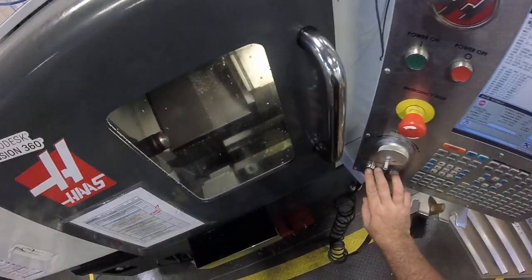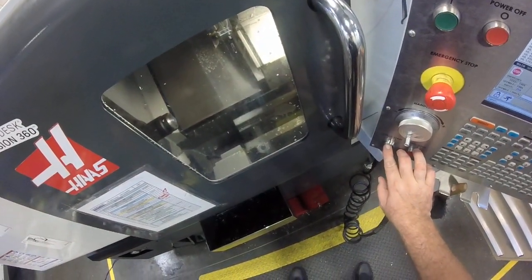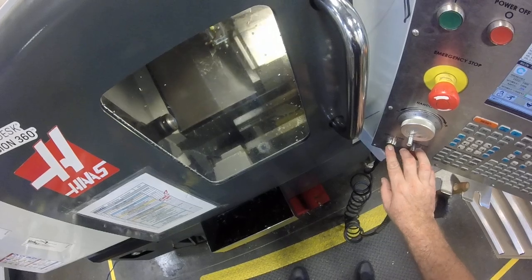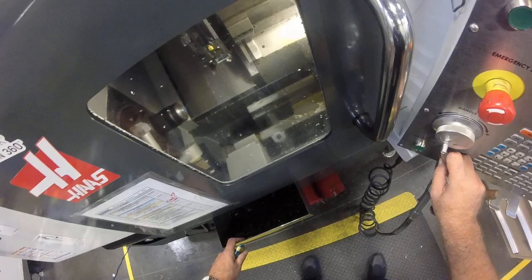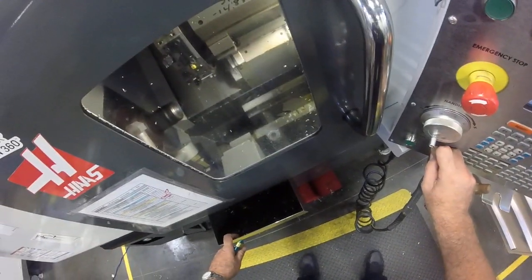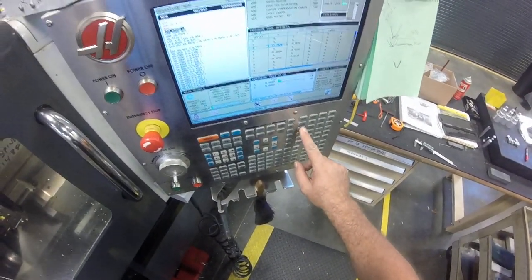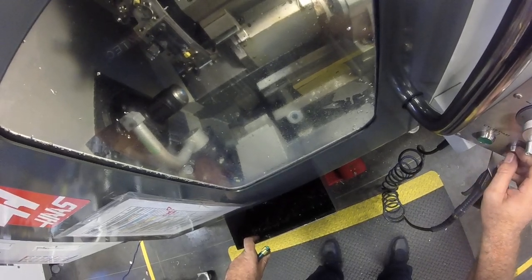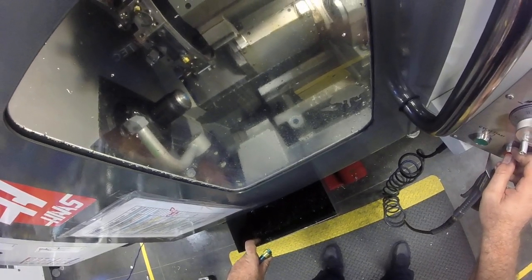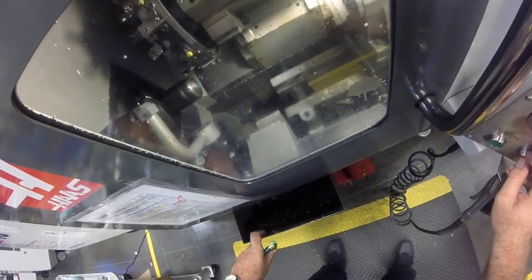Alright. And, oh, profile finishing. So it brings up the finishing tool again. I'm going to go back to single block. Alright, now slow it down. 5%. Alright. Finger on the button. Get to the coolant. Shut the coolant off. Single block off. Here we go. Alright. Finishing. This should just be one cut, I would expect.